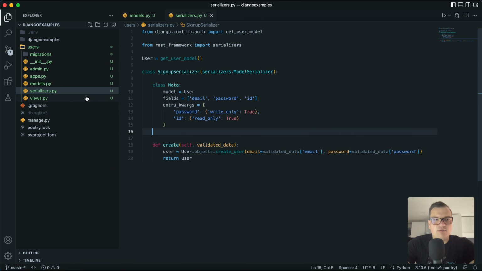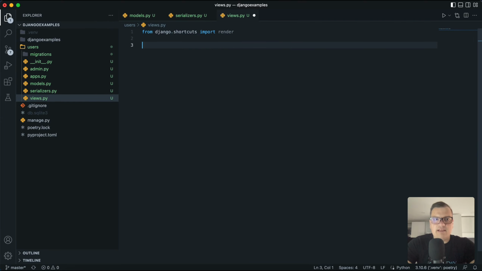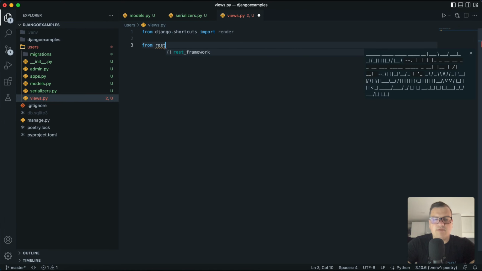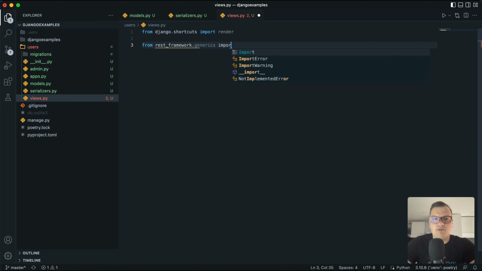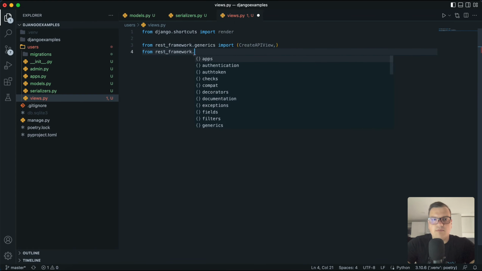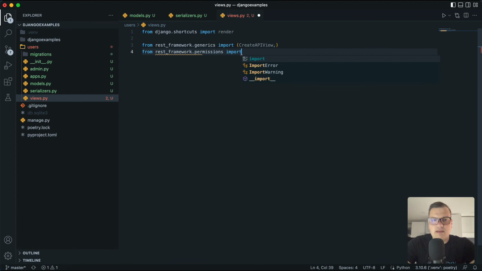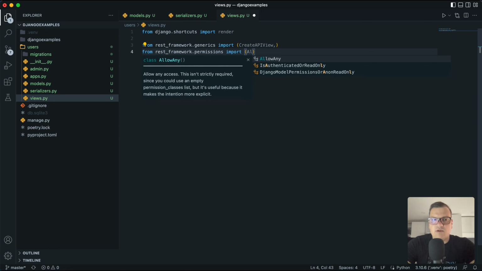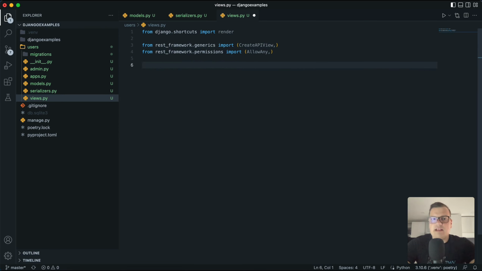So now let's go to views.py, and let's import from REST framework generics CreateAPIView, which will be used as a foundation class, and we also want to import permissions, and in this case we will need AllowAny, because for the signup endpoint we don't have any user that is already created. The purpose of this endpoint is actually to create users, so we need to allow unauthorized users to access this endpoint.